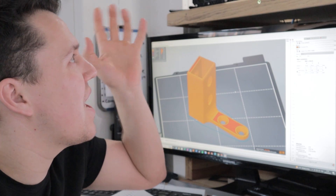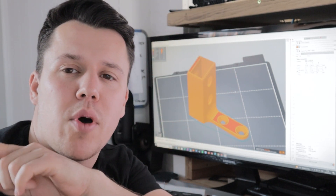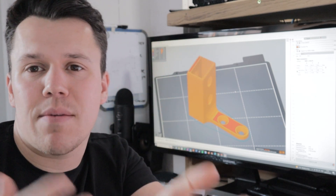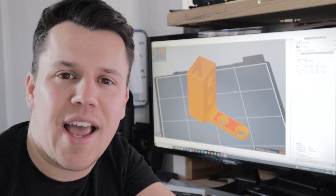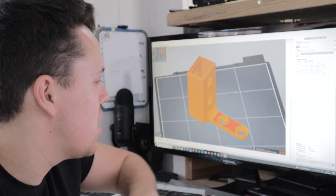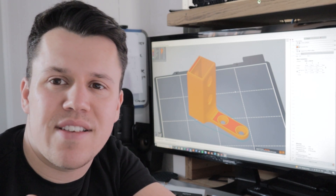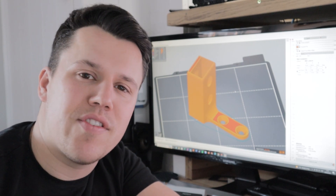We're printing in a PLA — a gentleman's grey PLA. The final parts will be in a flat black PLA, but that's all I have at the moment. So for getting the part built, testing, and getting it back to the person, it's perfect — and then down the line we'll just hit print again on some black PLA. Print time for this file is three and a half hours, so not too bad. Let's get straight into the printing.